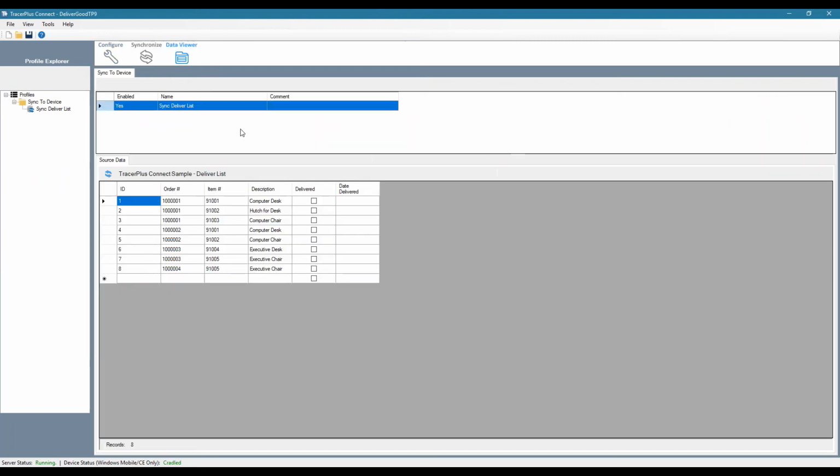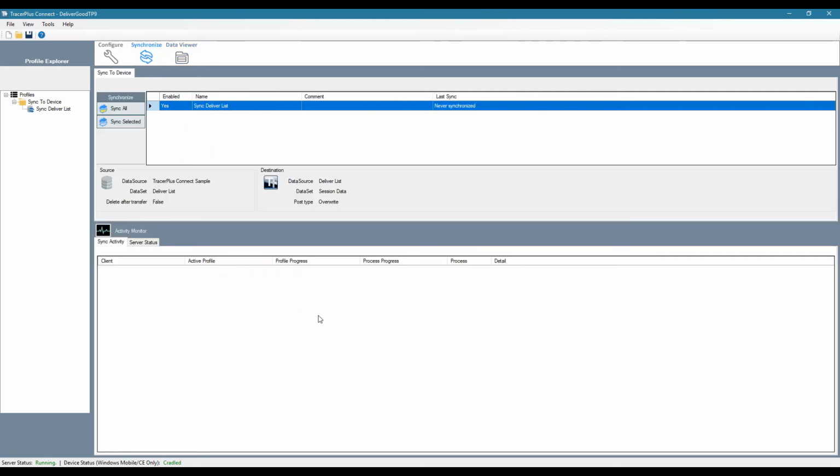And if I jump over to the data viewer and we look at our deliver list table, here's the rows that we currently have that we can actually sync to the device so that someone can go out and deliver these. So now in order to sync this over to the device, one thing you can do, you can use these sync buttons here if the device is cradled. However, this relies on the Windows Mobile Device Center connection, which can be flaky at best. So although it may work most times, you'll find that sometimes it doesn't. So we would actually recommend triggering the sync from the device.